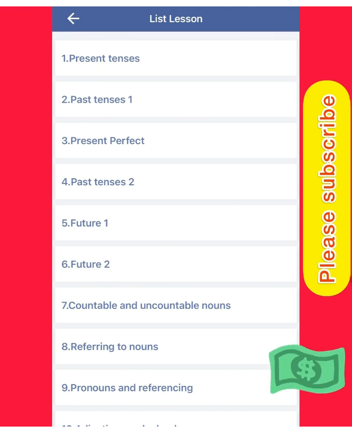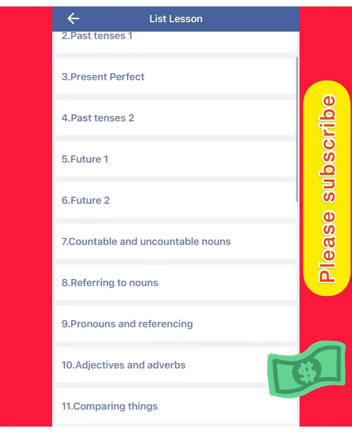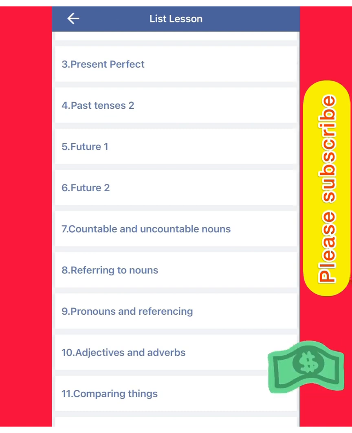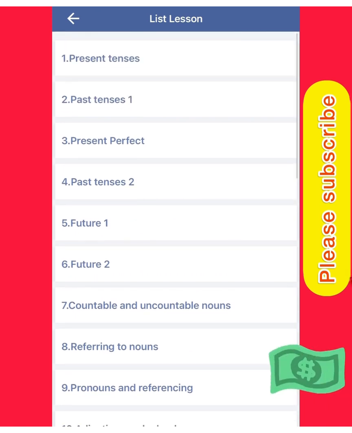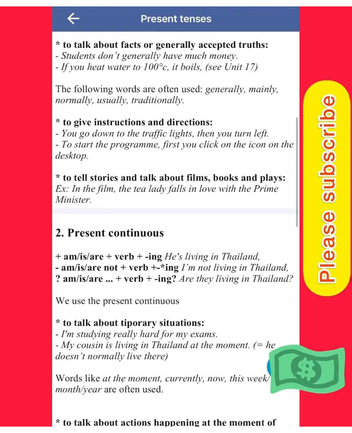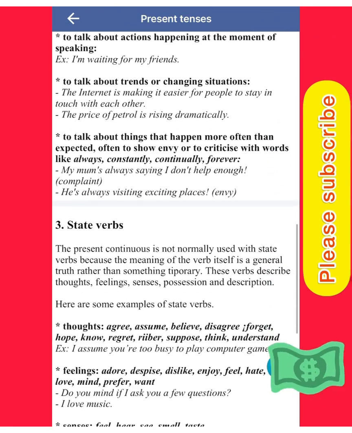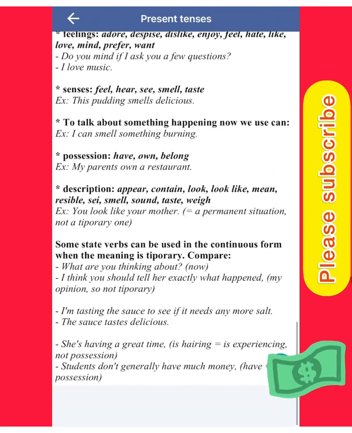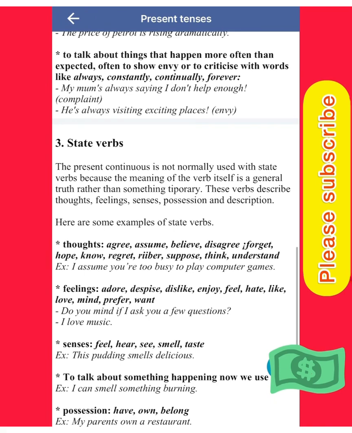The topics are those you can see: present tense, past tense, present perfect, and then countable nouns. Roughly just to mention a few. If I open present tense, for example, this is what you will be studying under present tense. These are the examples, the tenses, how to use them and the meanings they make.